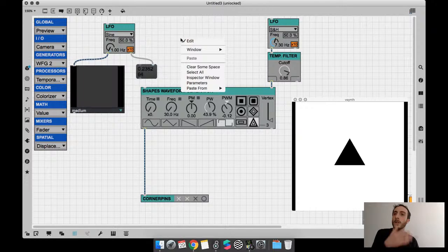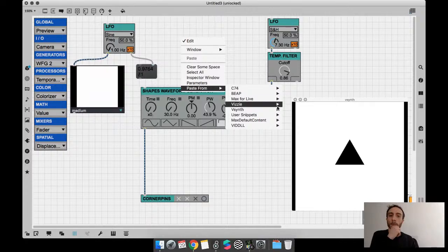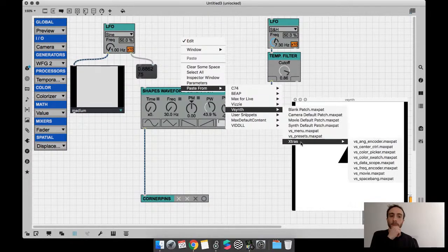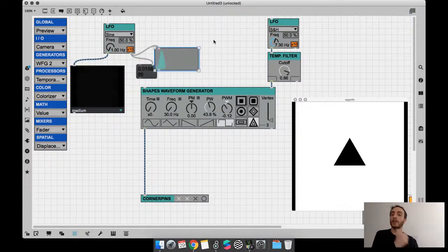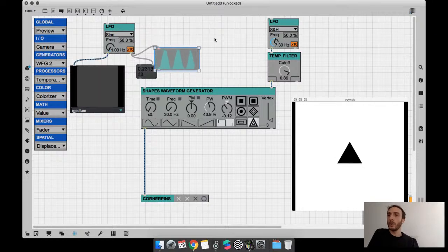And we can actually see this number by adding this snippet I have here, pasted from Vsynth extras. We can grab the data scope module, which is a simple snippet that allows us to visualize numbers going from 0 to 1. As you can see from the LFO, now a number is coming out that goes from 0 to 1 in a sine wave shape.